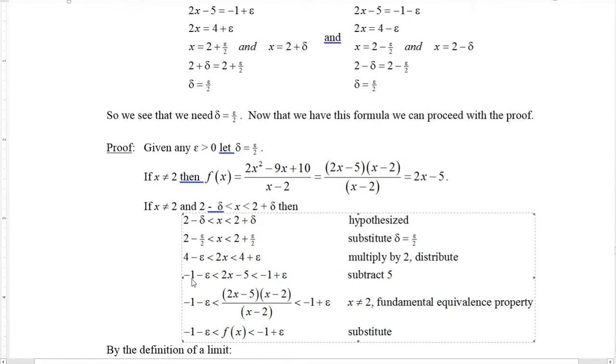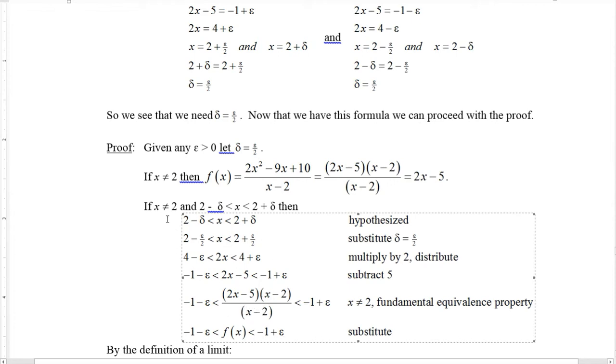You'll notice these steps are just about the same as what we did when we had a specific value. Actually, they're really exactly the same as what we did when we had a specific value of epsilon. Now we're just doing it in general. Now multiply top and bottom by x minus 2, which we can do if x is not 2, which we know it's not. That's hypothesized. And that's a property of fractions. And this is the same as the original f of x.